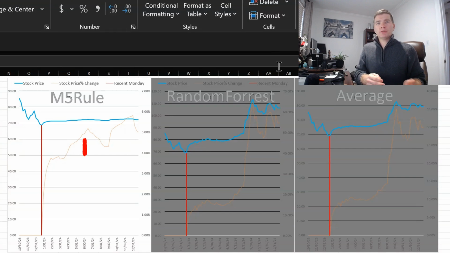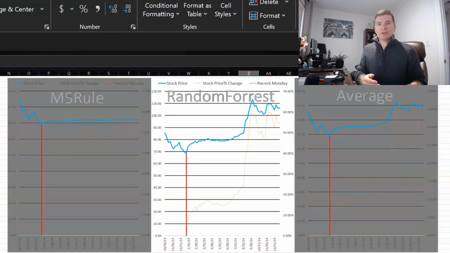Looking at the M5 rule first, it's showing a slight and steady gain for the next 52 weeks, with the stock price reaching $72 out in January 2025, which would be about a 5% gain. Now, if the U.S.-China relations do not improve, we might very well see Alibaba's stock staying at this lower valuation. But I do feel it could potentially drop a little lower from where we are today, possibly getting into the low 60s. I doubt it will drop below 60, as that would mean it would be trading below its book value. So that's probably unlikely unless something major happens in the market. But let's move on and look at Random Forest next.